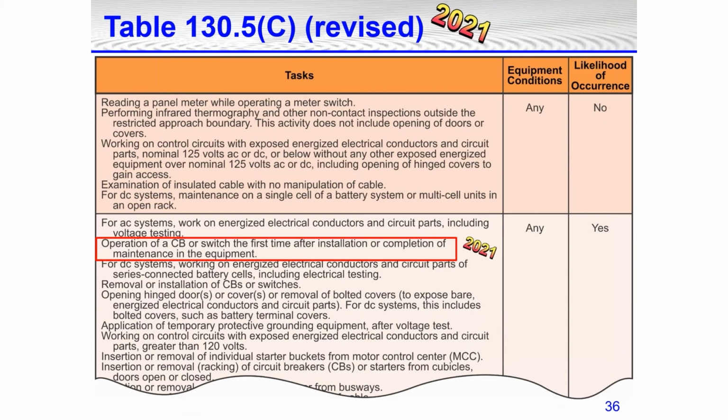So that means we would have to have arc rated PPE, arc flash PPE. The next sentence was added in the 2021 edition: operating a circuit breaker or switch the first time after installation or completion of maintenance in the equipment. What this means is if you are turning on a circuit breaker or a disconnect switch the first time after it's installed, or after completing maintenance on the equipment, it doesn't matter the conditions. And this is with the equipment all closed up. Just standing in front of a circuit breaker or turning a disconnect switch or safety switch on after you've installed it, likelihood of occurrence is yes. Because of this new sentence, the first time you turn a circuit breaker or disconnect switch on, you have to be wearing arc rated PPE. You have to be suited up.